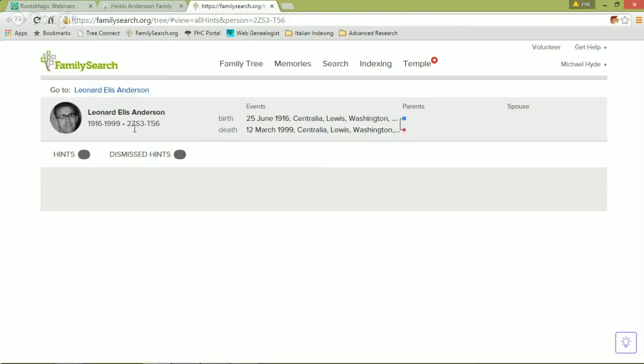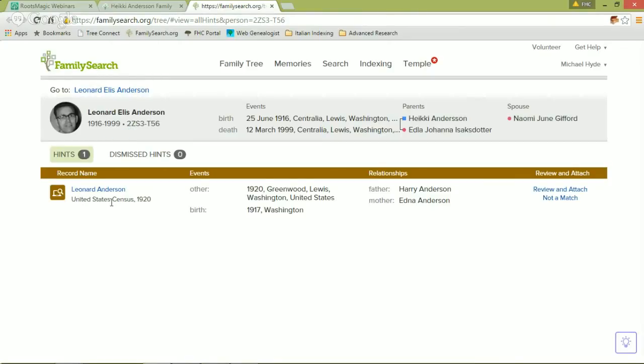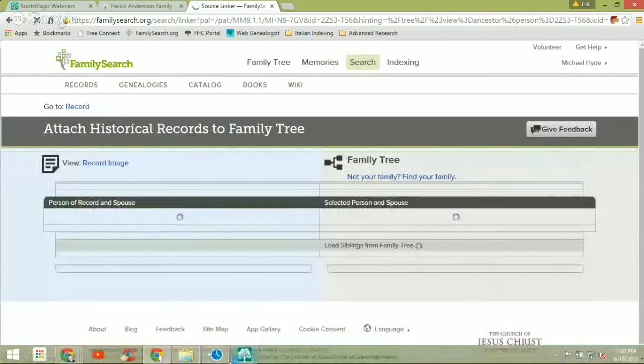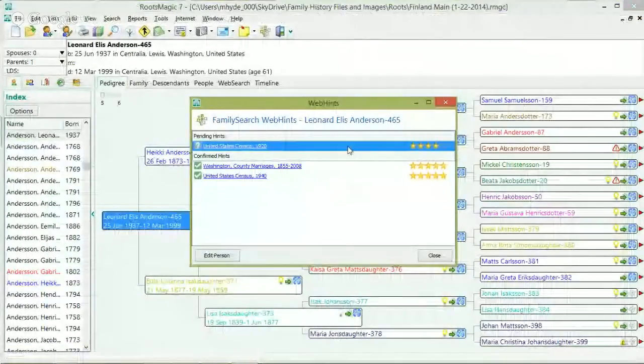And it will bring up the hints for this individual. And there's a 1920 census right here. You can click on this, you can review and attach, and look at it right in the website right there. And it's brought up in RootsMagic. You didn't have to do any typing at all. You just had to click some buttons, decide if that's what matches to them, and then match it right then and there.